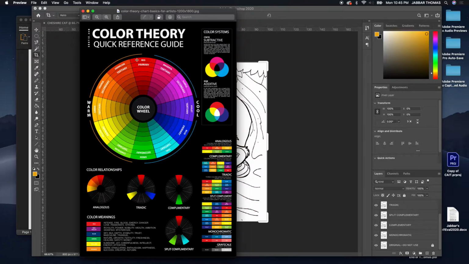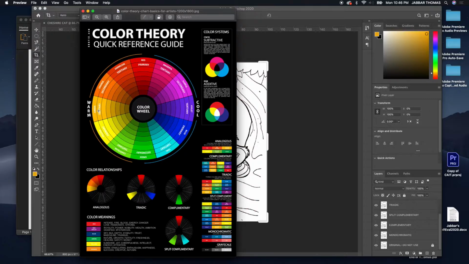Okay, so basically, the different color harmonies have to do with different colors that you can choose on the color wheel that are in relationship with each other. For example, an analogous color harmony involves choosing three color groups here that are all next door to each other.